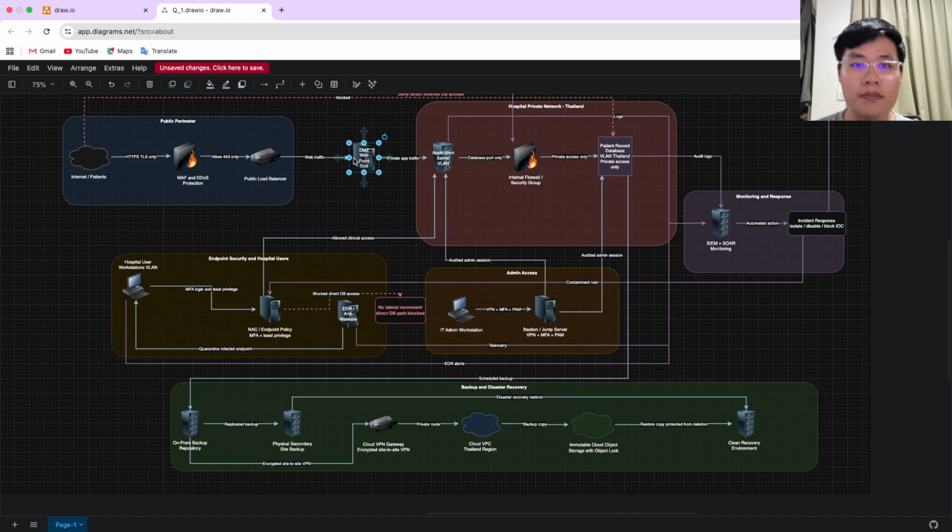From the DMZ web front end, the requests move into the private application part. The diagram shows that the web front end sends private application traffic to the application server VLAN inside the hospital private network.